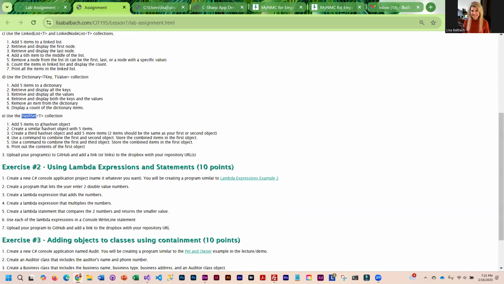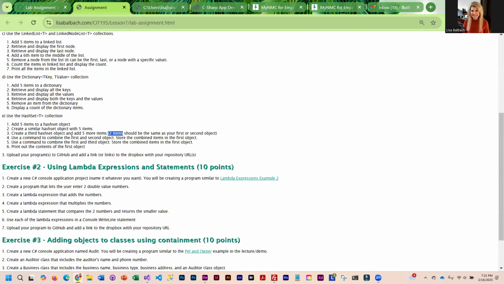So you're going to add 5 items to a hash set, and then you're going to create a similar one with 5 items. Then you will create a third one with 5 more items. 2 of those items should be the same as you have either in your first or your second list.